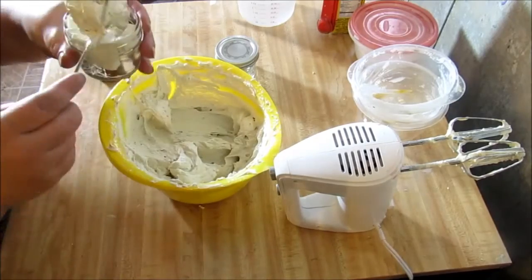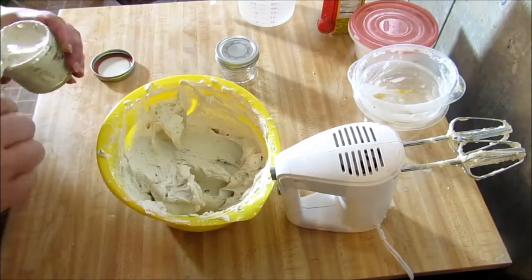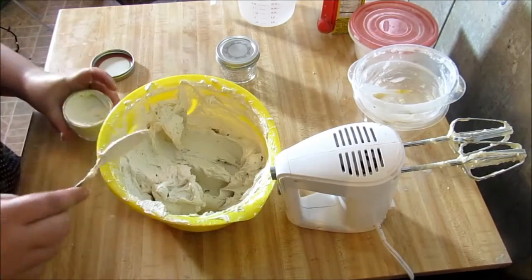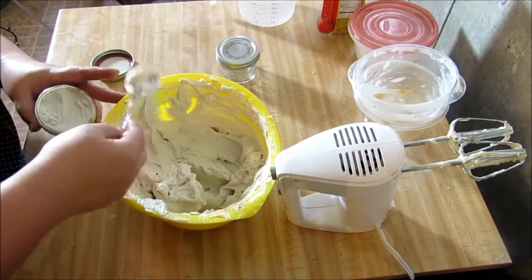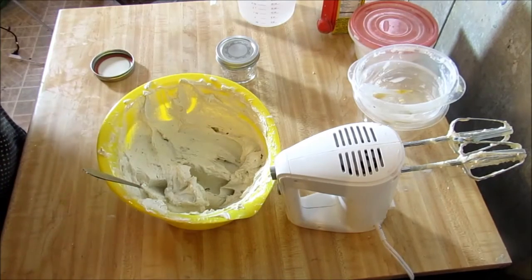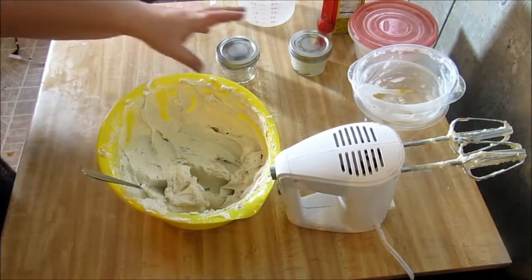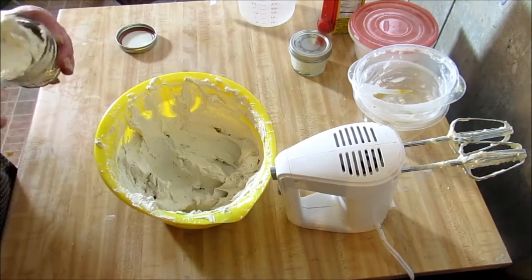I have these little jars here, and just make sure you know that whenever you're making a body butter, no matter what kind of body butter it is, it's going to double in size when you go to whip it. So this was just a 16-ounce batch. It wasn't nothing big. Just something small for me and my family. And it pretty much doubled in size. So I'm going to get a lot of body butter in these little 4-ounce containers. But just know that it does double in size.